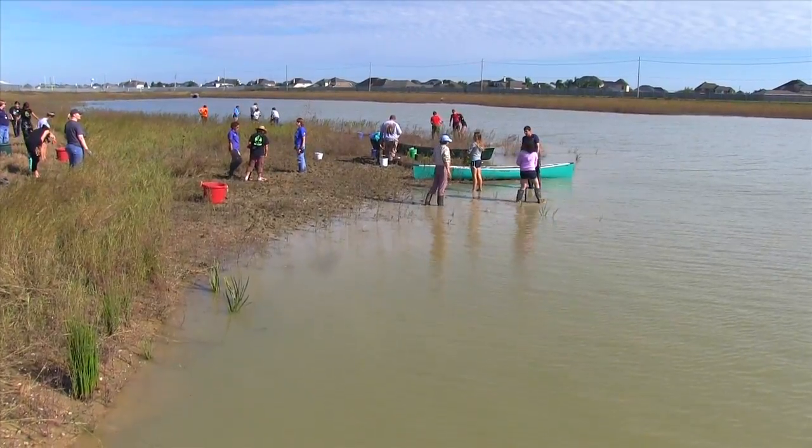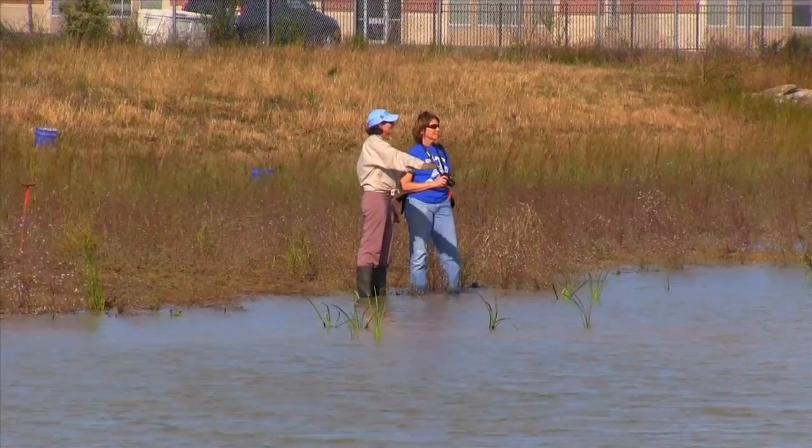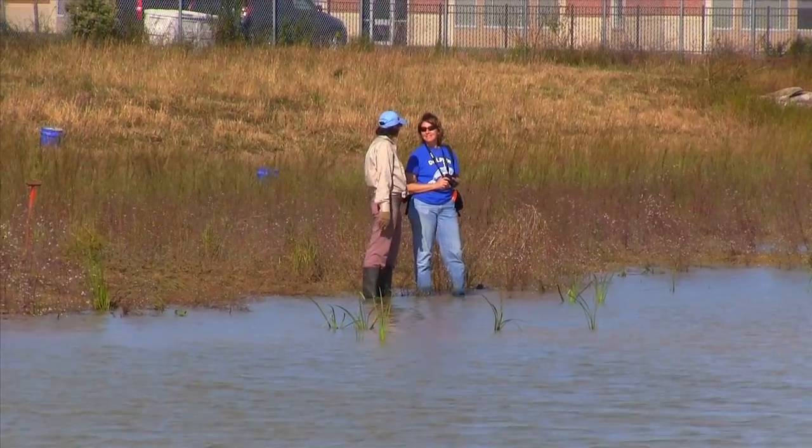Why create floating wetlands? Because the design of most detention ponds makes this the most flexible and durable type of wetland. They try to maximize the volume by having fairly deep ponds and fairly vertical slopes — not very good habitat for wetlands. But if you have a system where you can free the wetlands up from these slopes by putting them in the center, in a buoyant raft that can rise and fall, then you get those wetland functions, and it looks pretty cool.